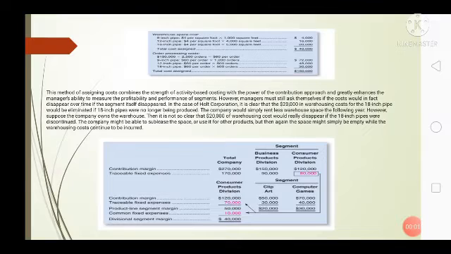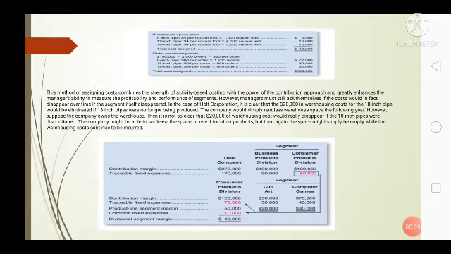So this is the example of the exhibit. Warehouse space cost: 9-inch pipe, $4 per square foot times 1,000 square feet equals $4,000. 12-inch pipe, $4 per square foot times 4,000 square feet equals $16,000. 18-inch pipe, $4 per square foot times 5,000 square feet equals $20,000. Total cost assigned is $40,000.